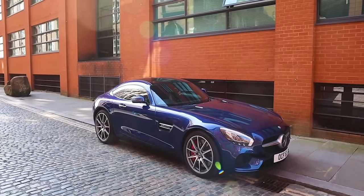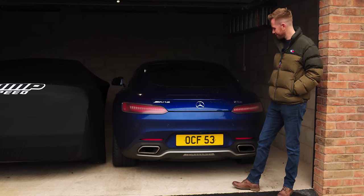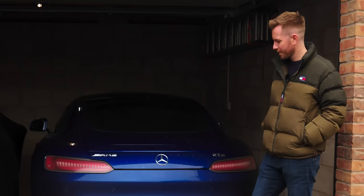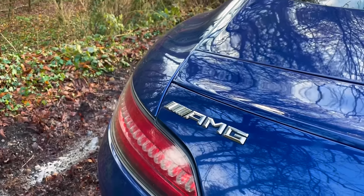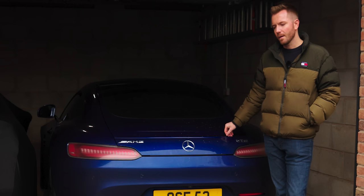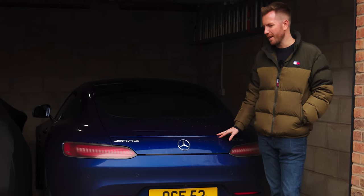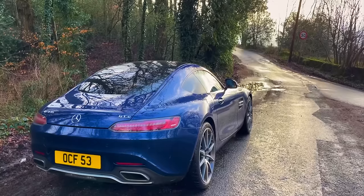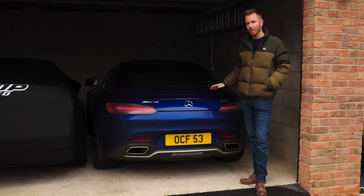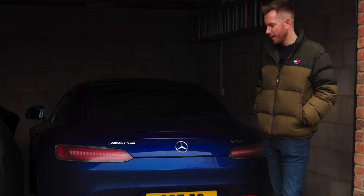It's too much car, to be honest. It's brutal. I've nearly lost it several times and I'm not a quick driver. You've got to be on your guard with this thing all the time. It just turns heads. When I pull up for a coffee or a meal in this, you just feel like a bit of a rock star. It's difficult to get into, it isn't great on fuel, it's loud, it's brash — everything that I'm not, really. It has taken a little bit of a depreciation hit. I paid £64,000 for it and today it's got a trade value of about £48,000 with a retail of about £60,000. Luckily I can retail my way out of these cars, so I'm not taking a trade hit — I can mitigate that loss.